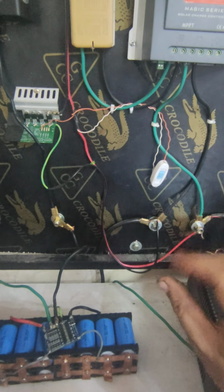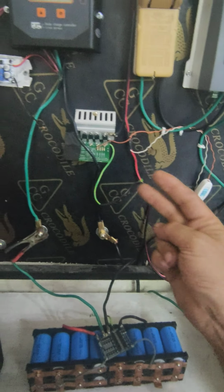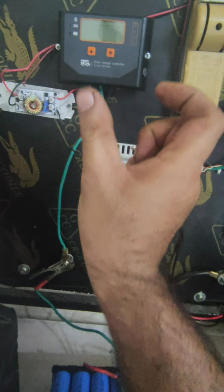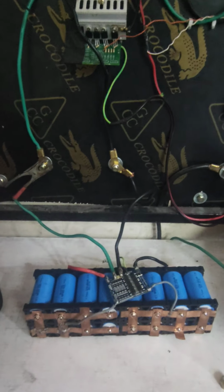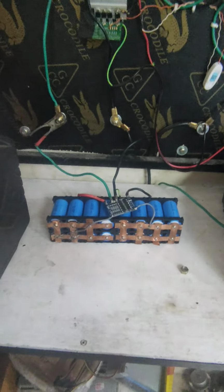We need to get a little amperage from this battery. So we transfer this energy first into the booster, boost the voltage up, and it's set to 3 amps, and then it gives regulated voltage, regulated amps to this lithium iron phosphate battery or any other lithium battery, so then it charges. So this is why I'm using it.